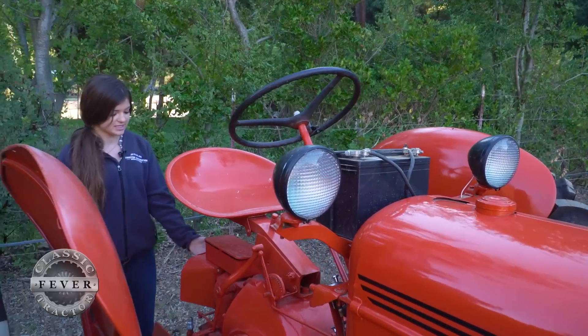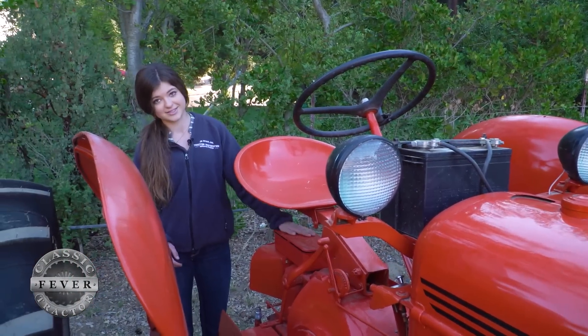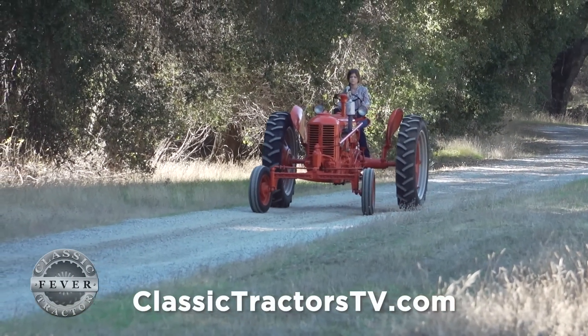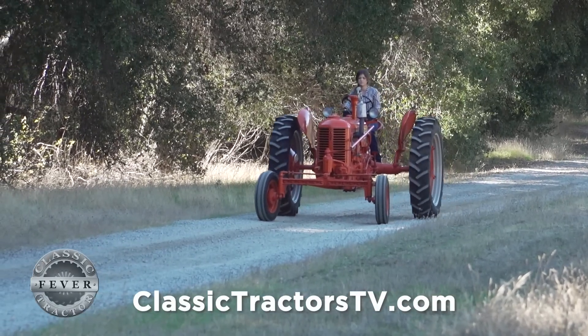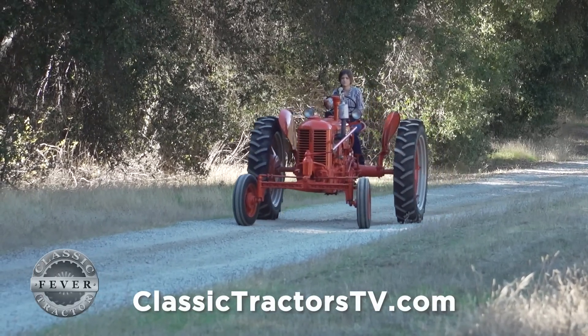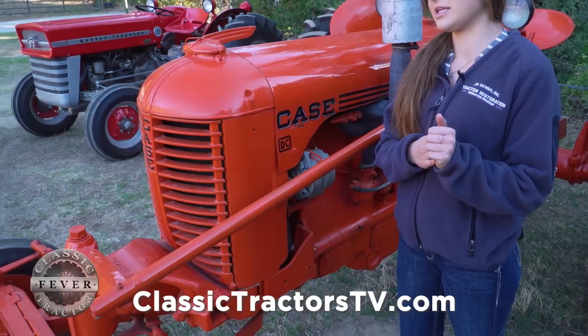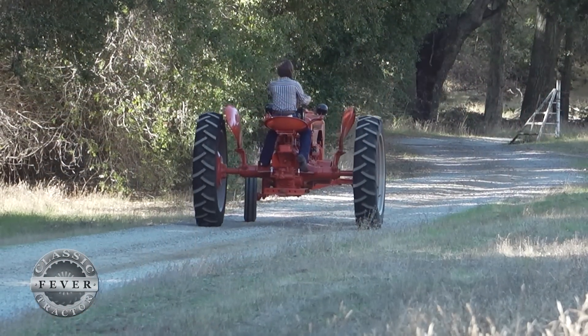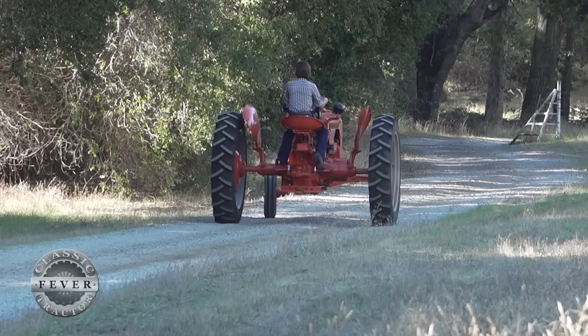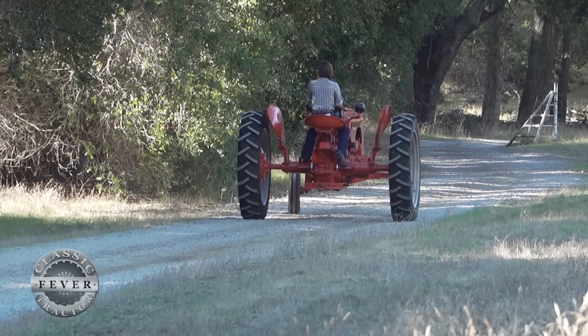It also has a PTO system back here and a fun little toolbox. This tractor is two tractors put together. A lot of these different parts are from the previous tractor, like the steering arm up here — I actually had to make that one because neither one fit on both tractors. They were both so worn out I had to make that one. It was a lesson in perseverance. A lot of parts frozen up, a lot of hours of beating on metal and trying to free up bolts and pieces.